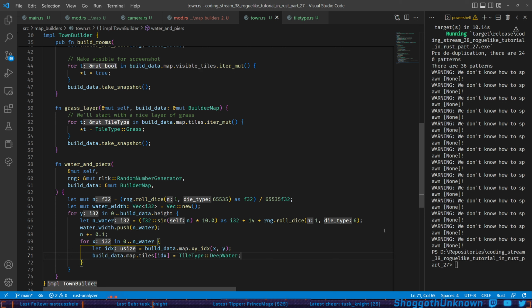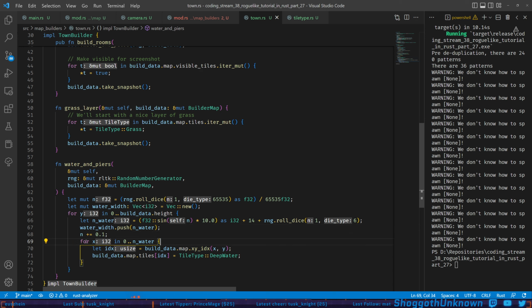Like I'm doing with my mouse here. Well, imagine if we're doing it side to side a little bit. We're taking this sine value of n times 10. And then we're adding a value to it. And we're adding another value to it, which is from the RNG. So we're getting some width. And then that's going to be for each y in the map height. So for every row of the map, we get a different width, basically.